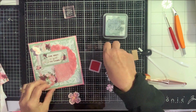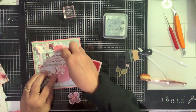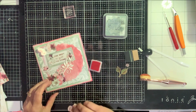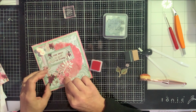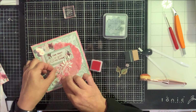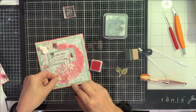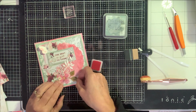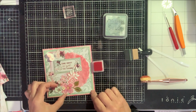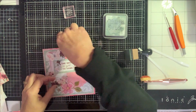So here I'm going to put... and then I'll just position my flowers like so. So we will attach these down.